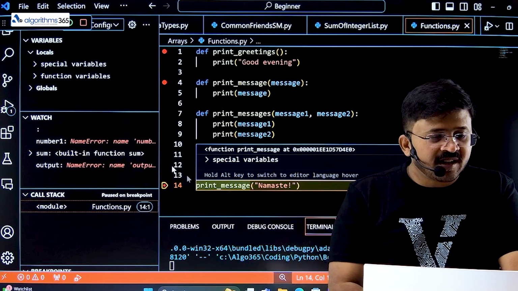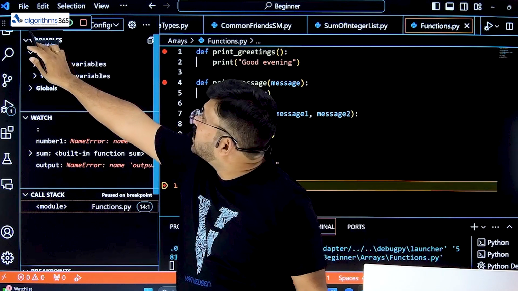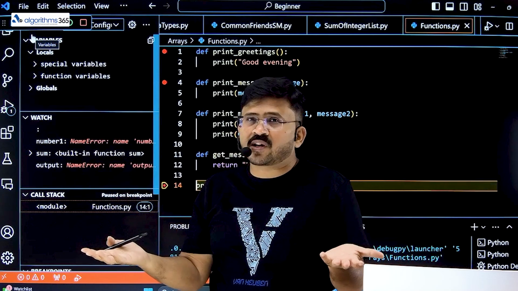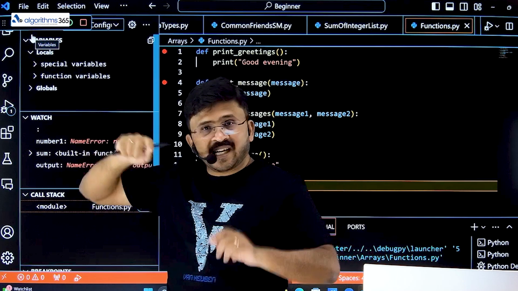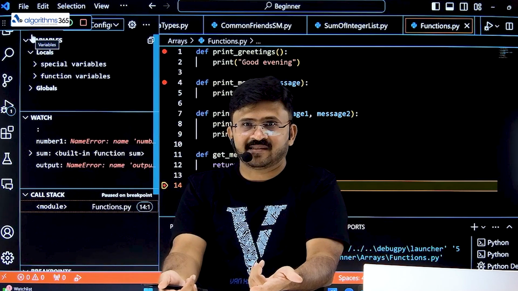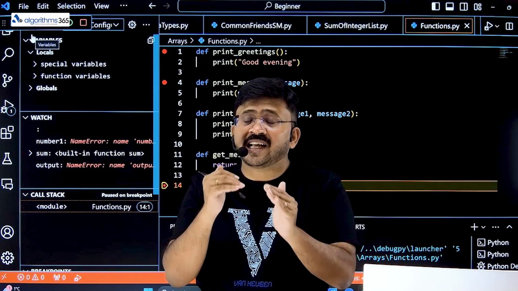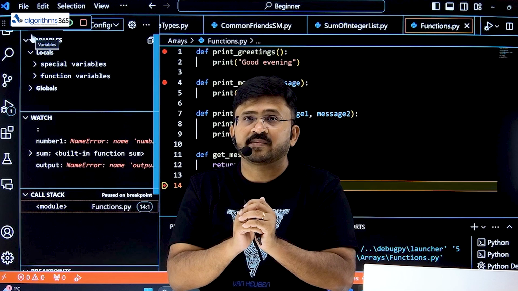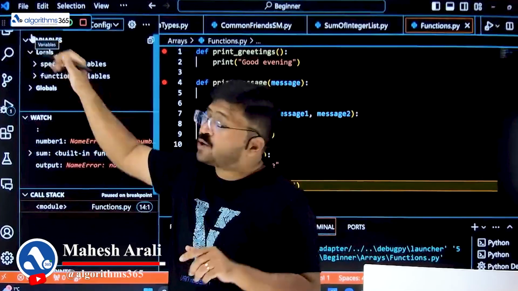If you see that arrow mark, what is it saying? You run the function, but don't go inside and show me what happens inside, because I don't want to worry about that. So this one is saying I will run the function but don't take me inside. That's why it's called step over. Step into means I want to see every line, how this function is written and how it will execute my instruction. That is why it is called step into. That's why the arrow is going in.